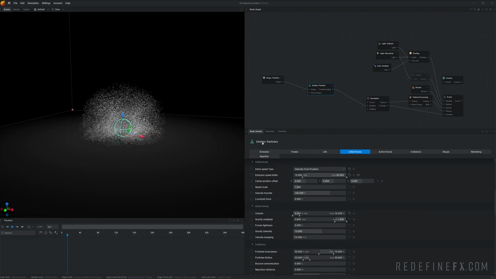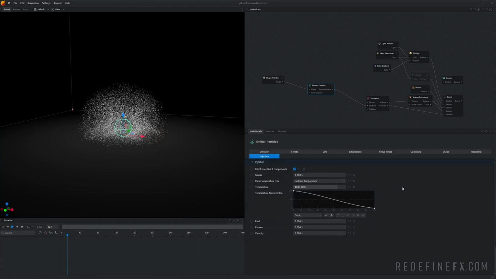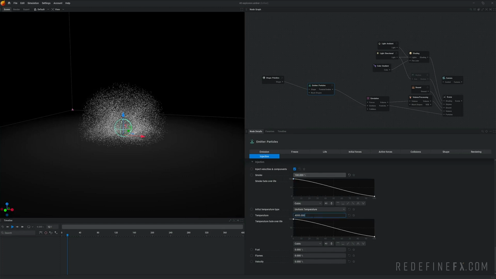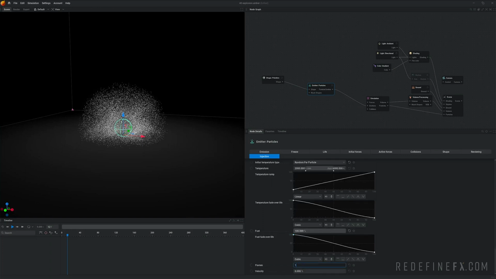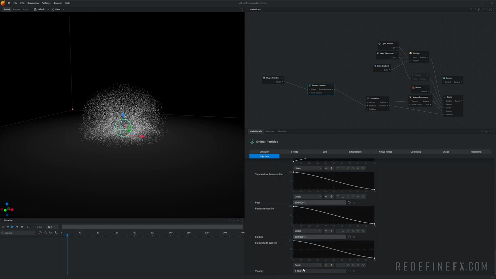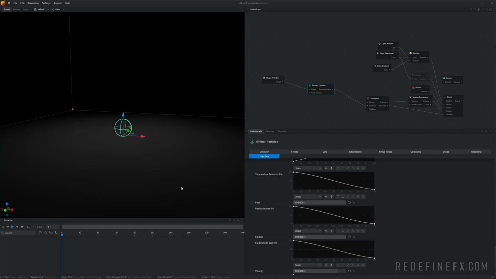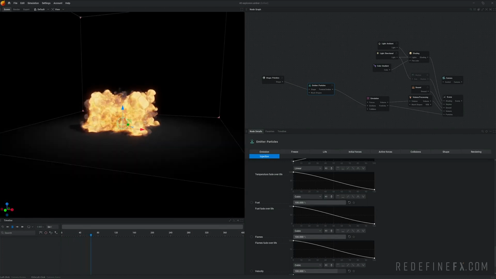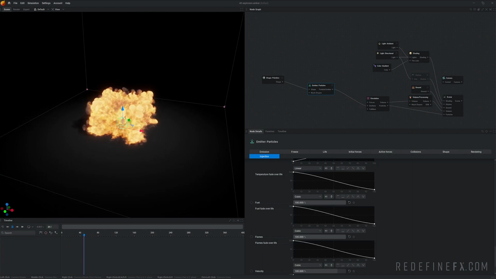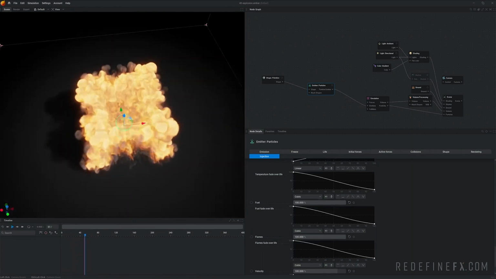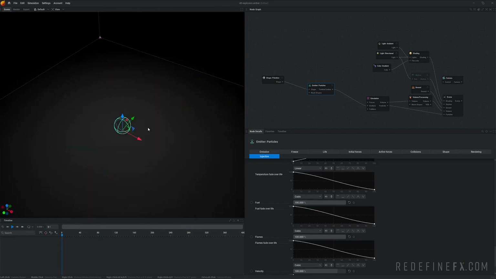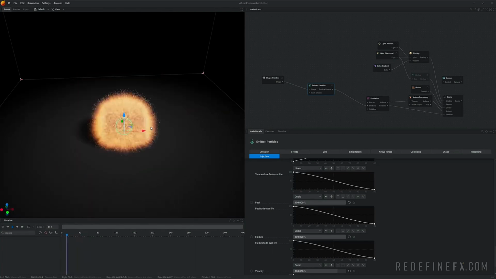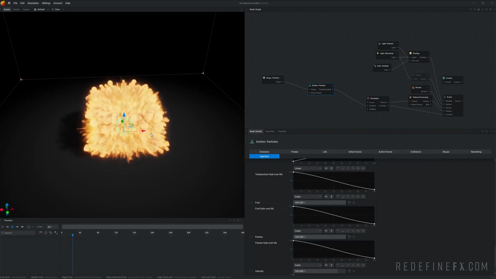For now, let's bring in that fire and smoke. So under injection, I want 100% of smoke. I want a random temperature per particle. Let's do 100% for fuel, 100% for flames, and 100% for velocity. And so right away, when you hit reset, you're gonna get a pretty nice blast. Obviously, it looks like a cube because all of the particles are coming out at about the same speed and the same way.